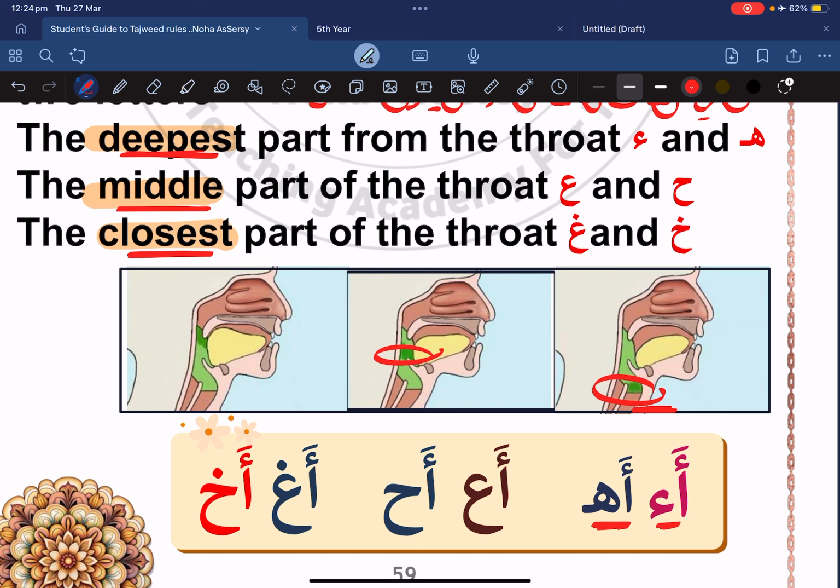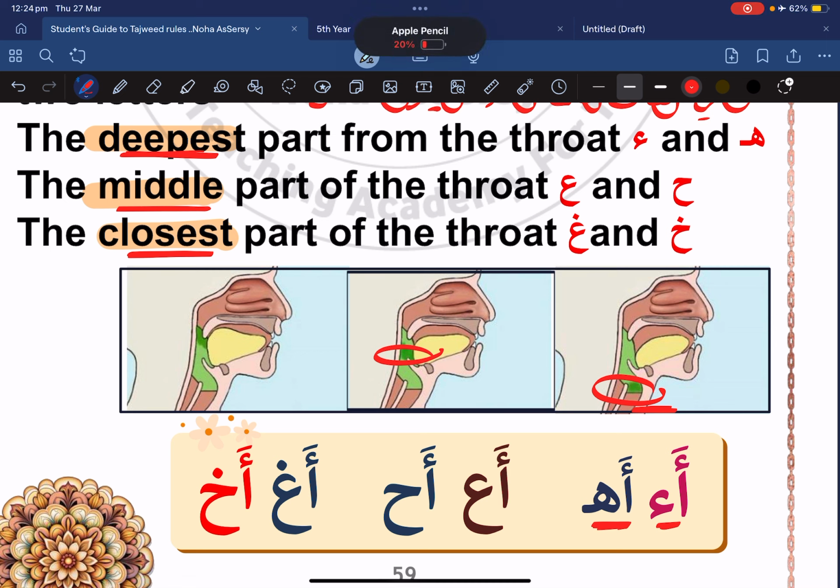Okay, now let's turn to the upper throat, which is the exit part of the ghain and kha. Kha, when you say, for example, ikh and igh, which one is closer to the mouth? Try to say ikh and then try to say igh. Which one is closer to the mouth? Kha, ikh is closer to the mouth than ghain.